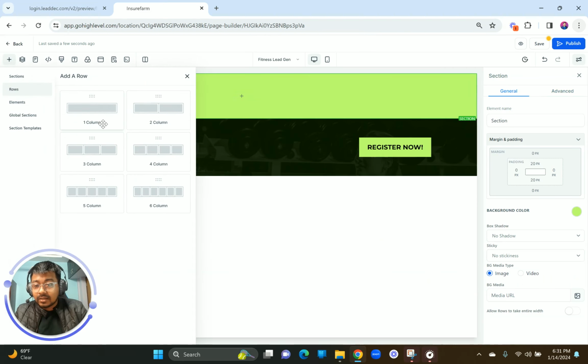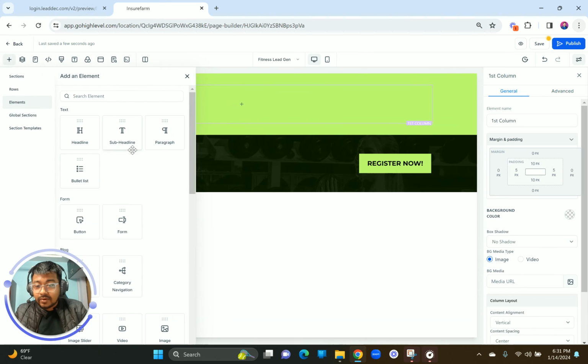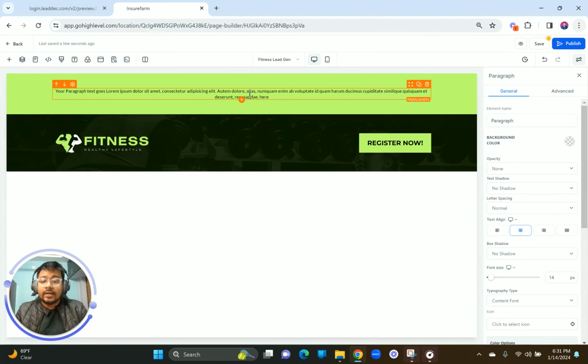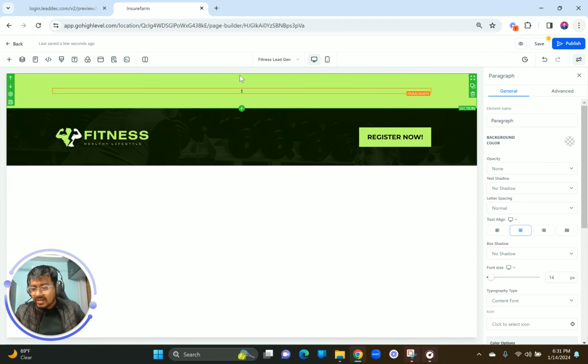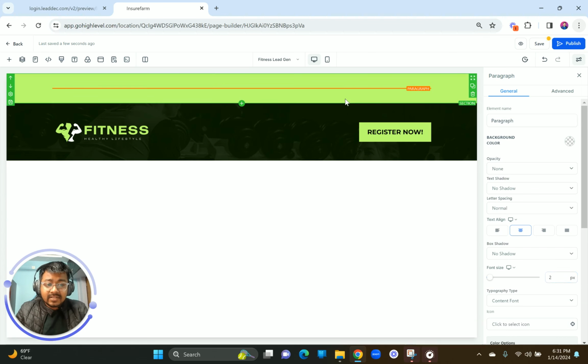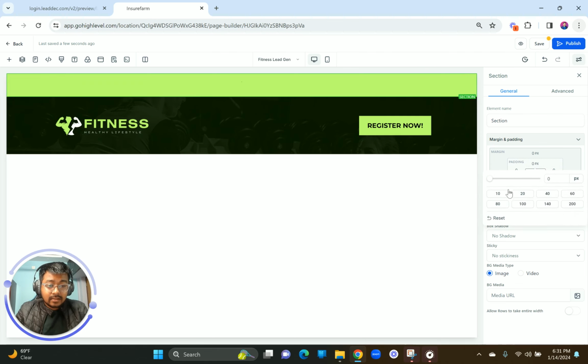You must be thinking, what should we do about this line? Well, what we will do about this is very simple. We're gonna break a column, and we probably are going to add a paragraph to it, right? We just want to make sure that this entire thing has very little height. Let's make the font size 2, and then first of all, let's make sure that all the paddings are gone. We're gonna make the padding absolutely 0. Okay, we're done with this. We're gonna click on this.